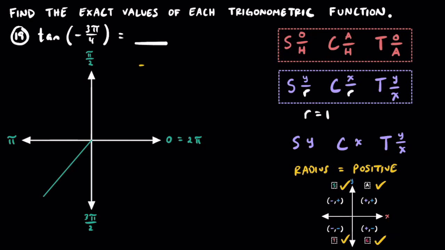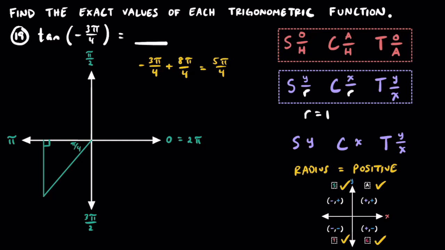But you could also use another coterminal angle. And if you wanted to add on 2 pi, or in this case with common denominators, that's going to be 8 pi over 4, which is the same thing as 360 degrees. Then we could look at this and say this is 5 pi over 4. So if you want to go from another direction, you could go in the positive direction, counterclockwise. This is a half a pi, a full pi, and an extra quarter going from the positive direction. That's also okay. Now our reference angle is going to be pi over 4, or 45 degrees.